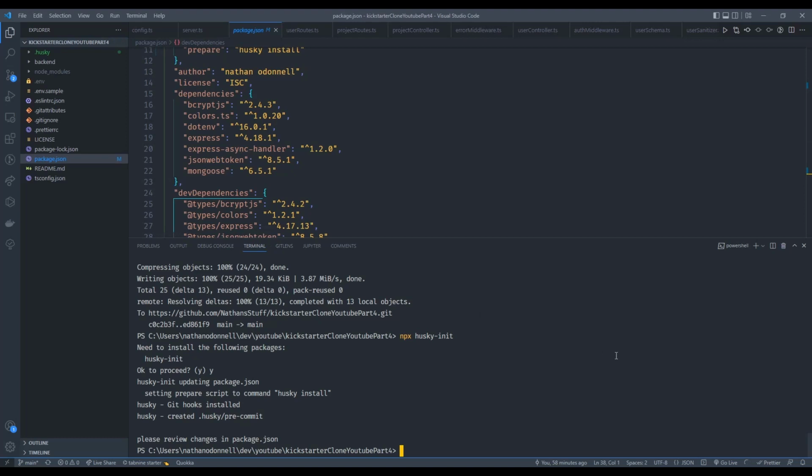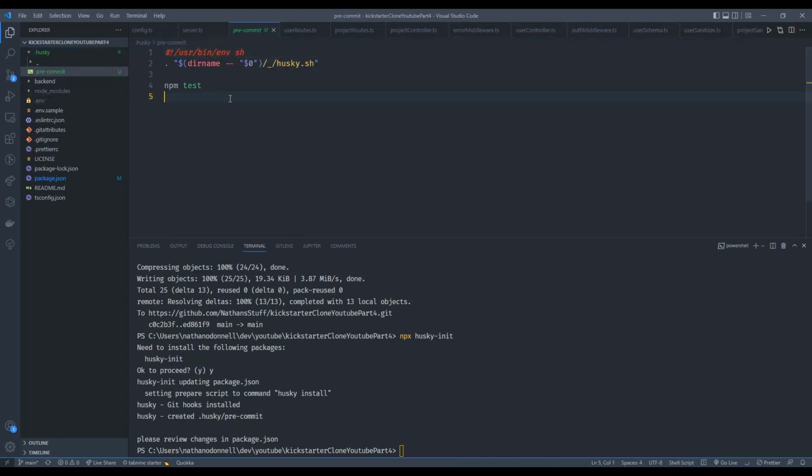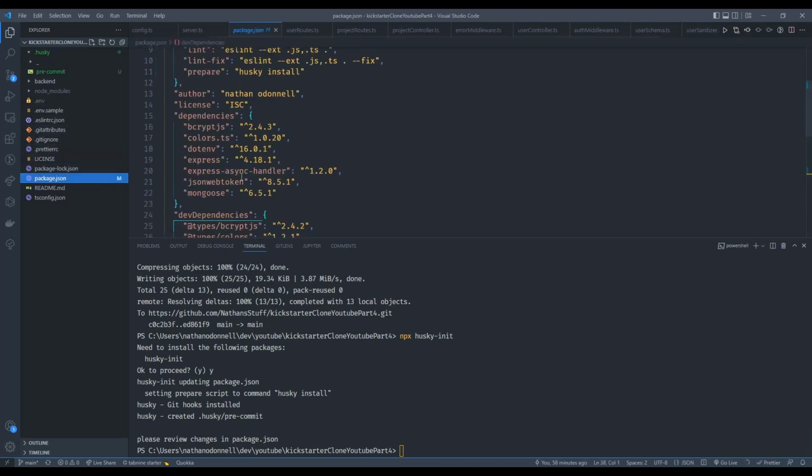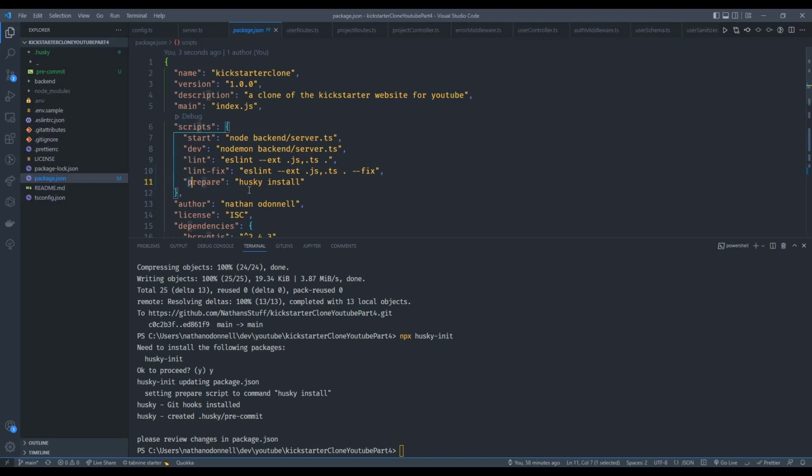So what it means is if I was to run git add, git commit commands, it's going to look inside of this pre-commit and run this command. And this command, npm test, which we don't have set up, will just run as if you typed npm test in the terminal. And again, that's going to look at your package.json for your scripts and run npm test.